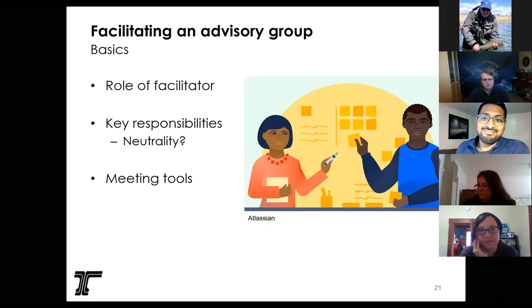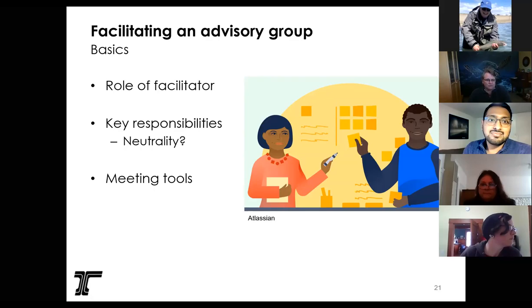We are troubleshooters. Things happen. Polls don't work. Zoom explodes. Flip charts fall down. Room temperatures are too high. What else happens? All kinds of things happen. People are lost. People didn't get the packets. People didn't get the information ahead of time. The speaker is late. The speaker is early and has to leave early. All kinds of things happen, and we're just Johnny on the spot figuring out how to deal with it. So we're chief troubleshooters. To me, that's the fun part of facilitation, because I love to solve problems. The best way to think about that is to try and anticipate what could possibly go wrong and be ready for it.